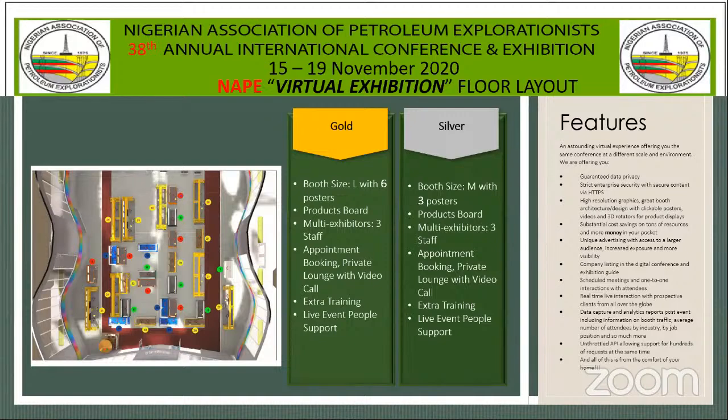You're allowed 3 staff, and if you want, you can double up on your booth and get double the benefits of what one booth can give you. It will run quite largely like a physical one in that you'll be able to schedule events at your booth. You can have meetings. Some of the posters and stuff are actually clickable, so people can navigate to your booth. They can click, and you'll be able to see their presentations and stuff in real time.